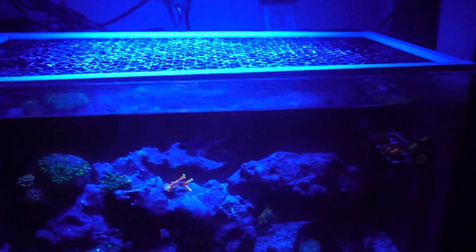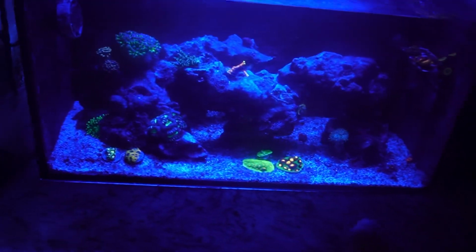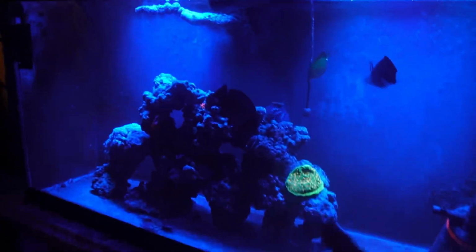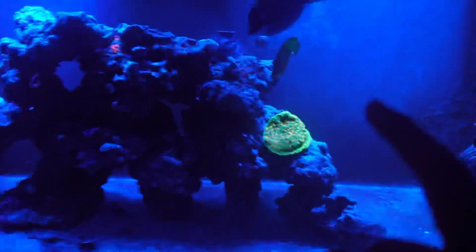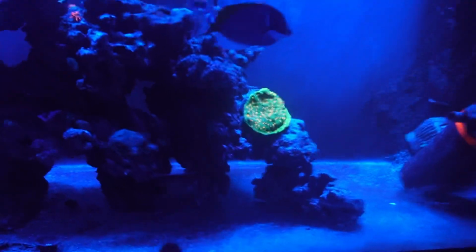Okay, and boom, here is the 20-gallon aquarium. Looks a little empty, but there are some corals in here. So we're going to glue down some of these corals that I have. Just a little update here is the 90-gallon and the 40-gallon. Big Space Invader chalice that we added in here is in my dad's tank. Just got a little too big.